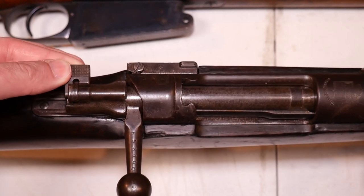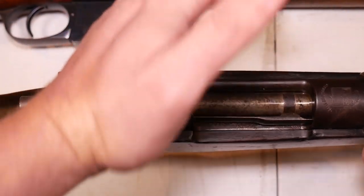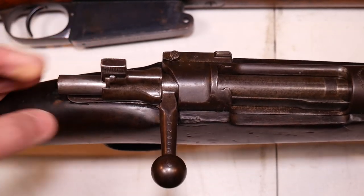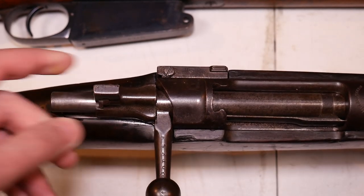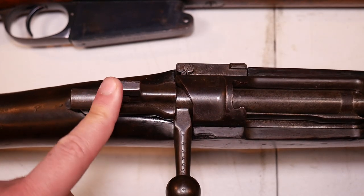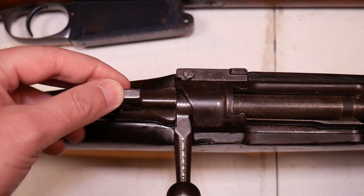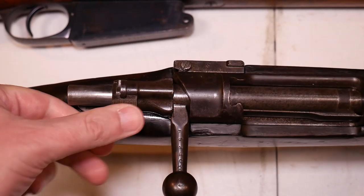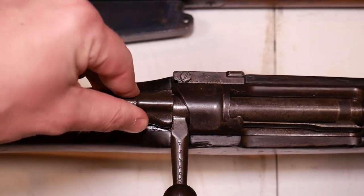The safety on the 1893 can only be engaged when the rifle is cocked — you cannot put it on when decocked. It is a cock-on-close design as well, with the cocking piece protruding out the back. In the top safety position, which is also used for disassembling the bolt, it serves as a nice visual indicator — you can't see the sight because it's in the way, letting you know the safety is on. When the safety is up you can still operate the bolt, which is nice for safely loading rounds. Moving it far right locks the bolt and makes the gun safe against accidental discharges.